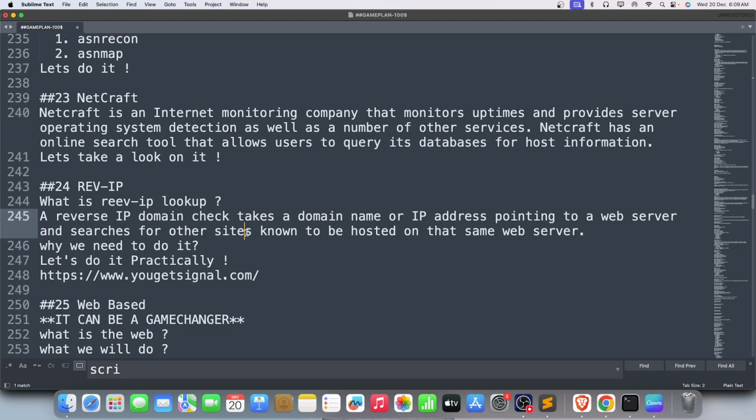So they might have all the subdomains on a single server. When all the subdomains are on a single server, what can happen? Suppose you have 55 subdomains, 52 are public and you can find them using OSINT, but a few domains you are unable to check. On that note, you can use the reverse IP checkup. So you can do a reverse IP lookup on this website.